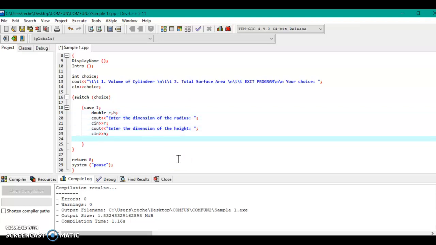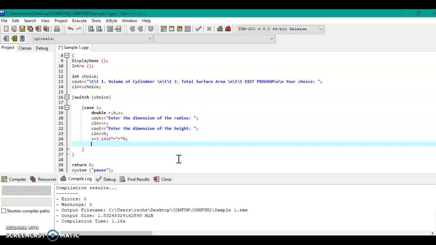Okay, and then let's solve. The volume would be pi 3.1416 times r squared times height. Okay, but we need to declare v as double as well.